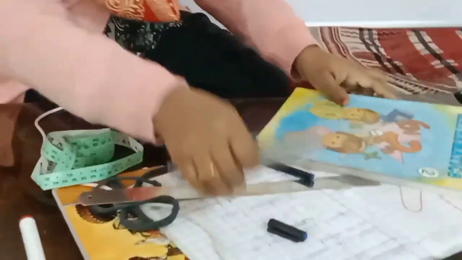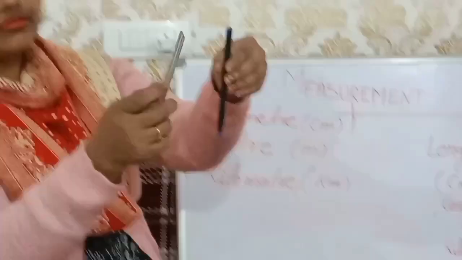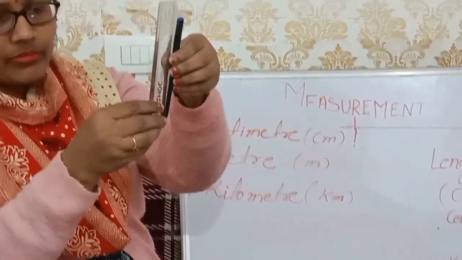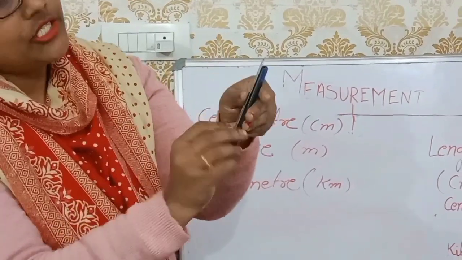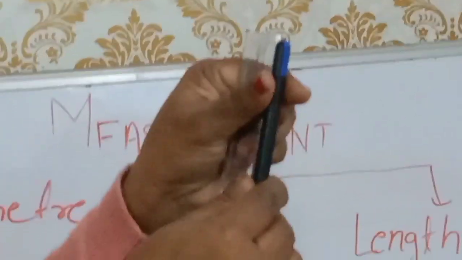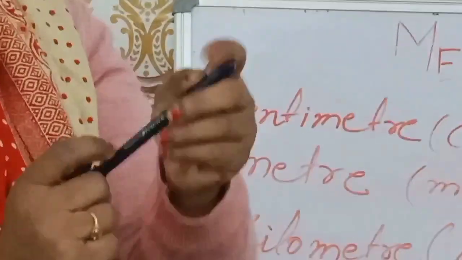Now let's learn the length of this pen with the scale. सेंटीमीटर. You can see. तो एक टिप को आप 0 से मैच करोगे. 0 के साथ हम मैच करते हैं, एकदम ये जरूरी है. We have to match one end of the measuring thing. जिस चीज का भी लेंथ मेजर करना है उसका एक एंड को आप 0 से मैच करोगे बिल्कुल. And you will find the other end, कि दूसरा एंड कहाँ है. Here we can see the other end is at 14 पे है. तो इस पेन का लेंथ हो गया 14 सेंटीमीटर.